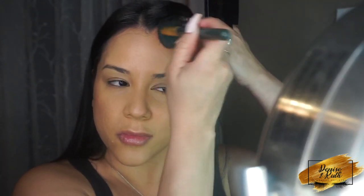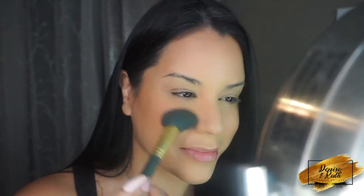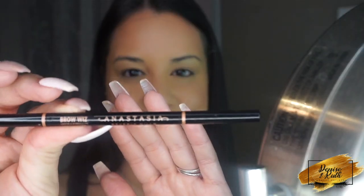Is that how the saying goes? Something like that. What I'm trying to do is contour and bronze at the same time with the same color. So that's why you see me going in, trying to erase any harsh lines that you create or I create. Harsh lines do not look cute, guys. Again, you just want it to look nice and seamless and effortless.